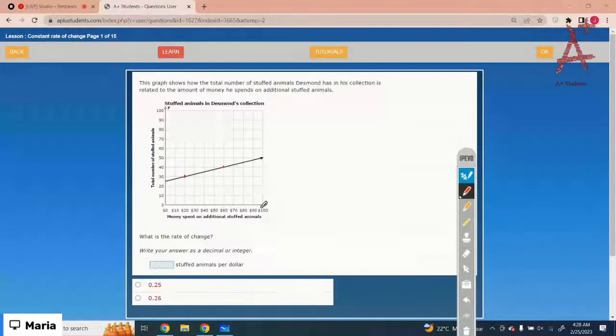Okay, let's use this point and calculate the slope. The coordinates for this point, you can check on the x-axis, it would be 20, and on the y-axis it would be 30. So the coordinates for this point are 20 and 30. The coordinates of this point, match it to the x-axis, it would be 60, and on the y-axis it would be 40. Got it? So the points are 20, 30 and 60, 40. Let's use these 2 points and calculate the slope. Let me write down the points 20, 30 and 60, 40.